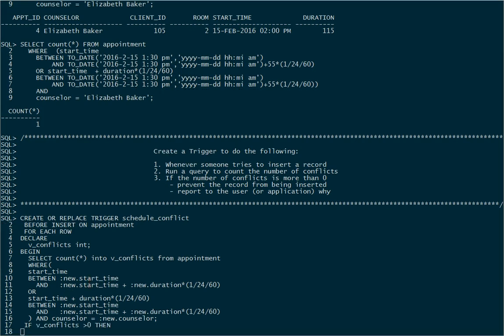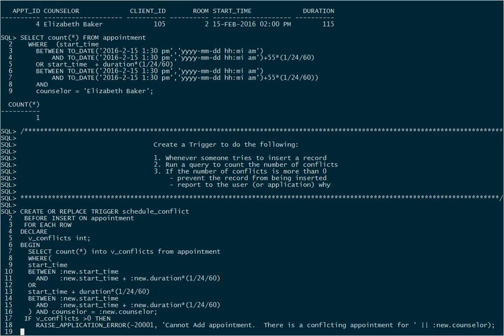At this time, we're ready to check to see if the variable that we populated during that query is outside of the allowed boundaries. And really, if that number is anything larger than 0, we want to reject. And so the way we do that is with this if statement, we'll say, hey, if it's larger than 0, then raise an error. Now, to raise this error, we're going to specify a couple of pieces of information. The first one is we're going to give it a number. Now, this number that we're raising is so that an application that runs into this error will be able to check to see if it's a known error type and be able to handle it appropriately.